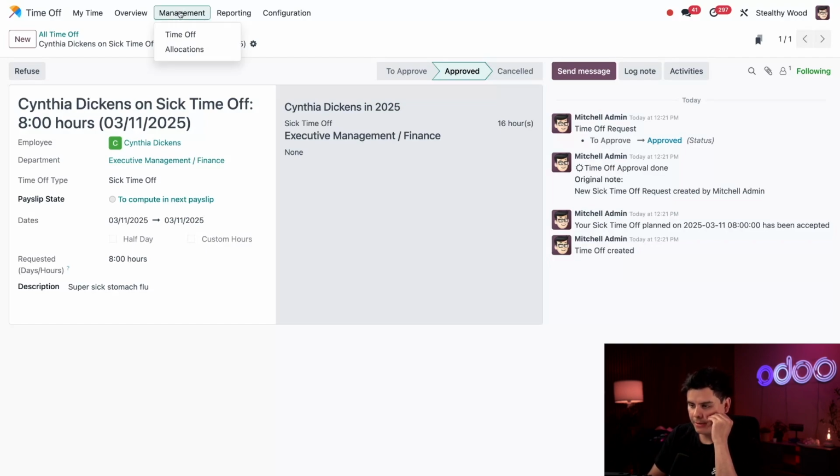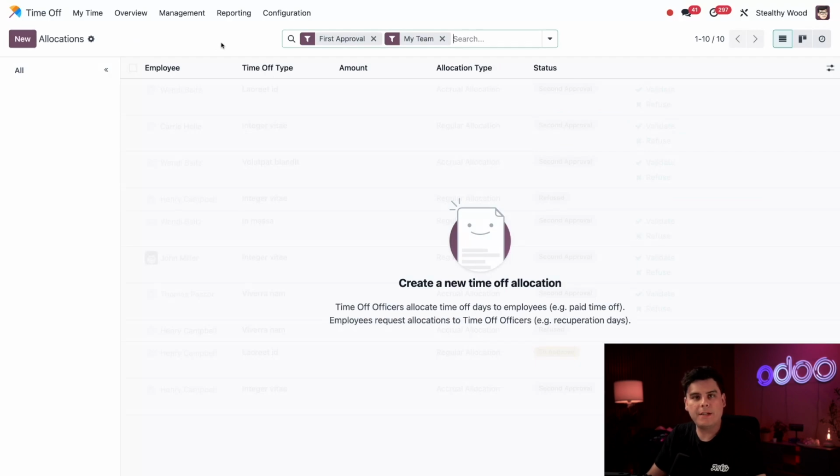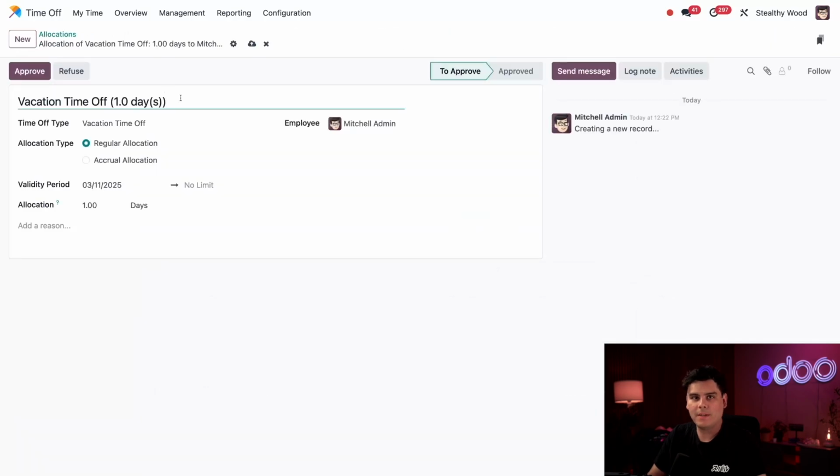We're going to select management up at the top. You guessed it, Odoo's allocations over here, and I'm brought to my allocations dashboard. To make a new allocation, I'm going to select new in the top left corner over here. All right, we're already started. The form only allocates time off to one employee at a time. As you could tell right here, I need to grant this time to everyone, so that's not going to work.